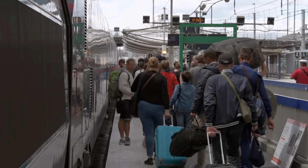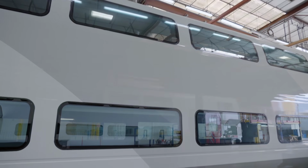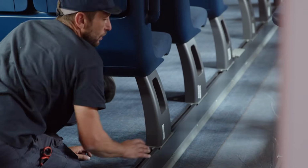Much of the interior equipment can be replaced extremely fast. It's fairly easy to add more luggage racks or space to transport bicycles, for example. We can also remove luggage racks and storage space to make more room for passenger seating and such. Thanks to a system of interior rails, each car can now be transformed as if it were made of Lego.